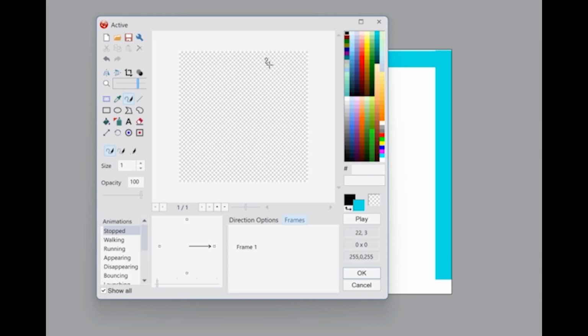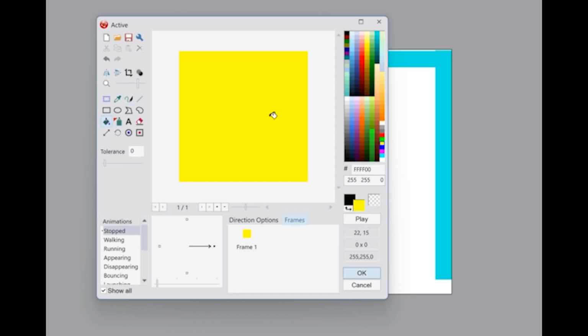Now I'm going to make just a solid block that's a solid color. Like last time, I'm going to go over to the right-hand side and pick a color I want my block to be. We've already used green, we've already used blue, we've used red for the ball. So let's use, I don't know, a yellowish color. Yeah, here is yellow. Then I'm going to use my paint bucket tool to fill the block, and it just gives me a nice yellow square. I'm going to hit OK, and now I have the yellow square.